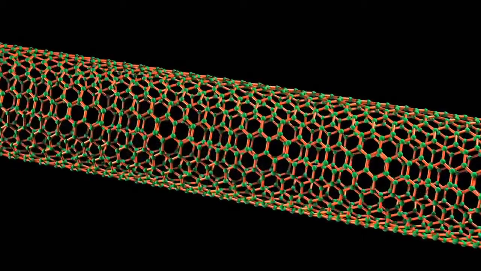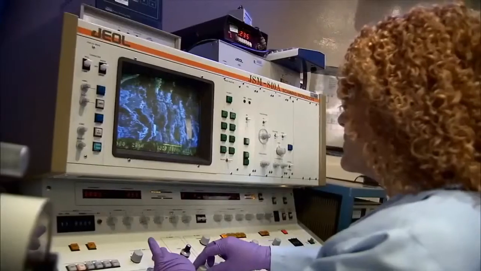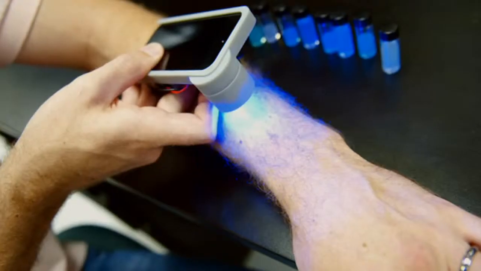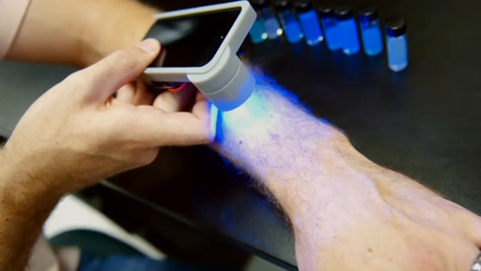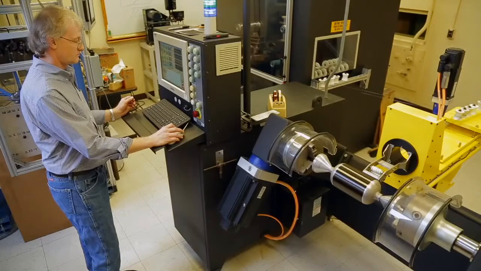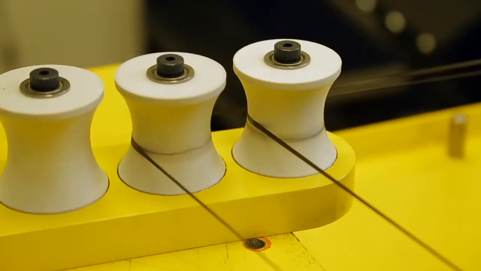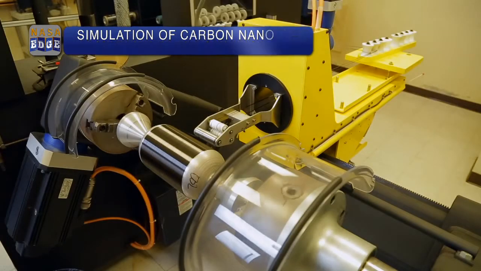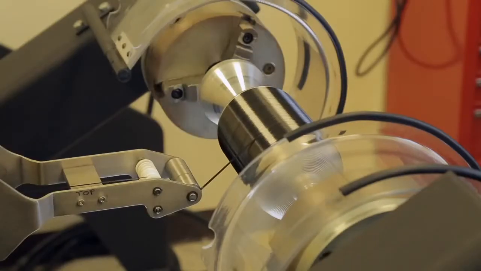They'll take these carbon nanotubes, mix them with fluid, and this fluid will end up with a new characteristic that they can apply to something. So we're looking at making materials out of these nanomaterials. We call them nanocomposites. And if we think composites themselves reduce mass and cost, this takes it another order of magnitude. So we're very interested in it. We're looking at nanosensors, very small sensors that you can put on something that can track your blood chemistry and report that out. We're looking at a COPV, which is a carbon overwrap pressure vessel. It's a tank. And we'll take this nanomaterial and wrap it over this aluminum inner structure to strengthen it and reduce the weight because it doesn't all have to be aluminum. We've got one of those that's going to be flown on a Sounding Rocket next year.